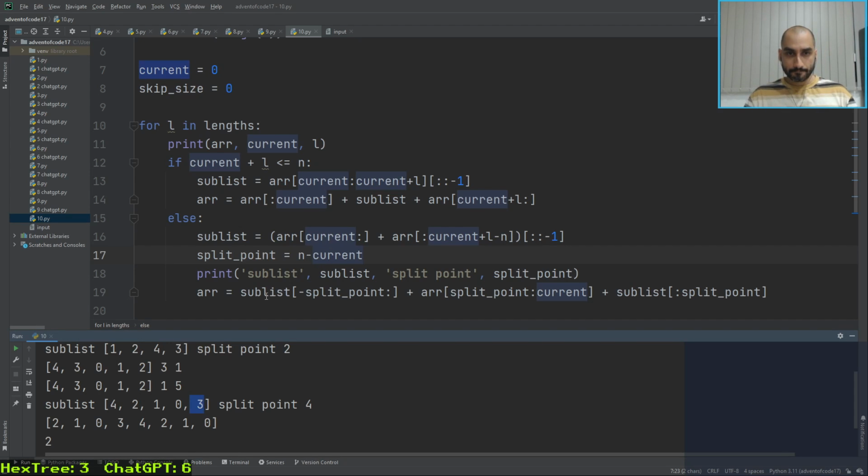So we've got sublist from -4 onwards. That's not right.